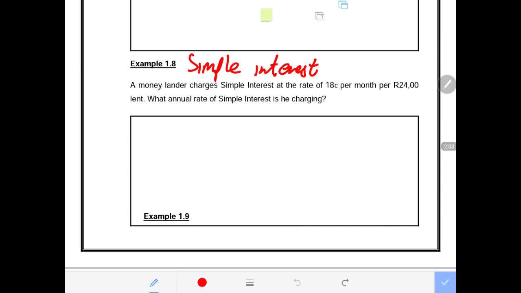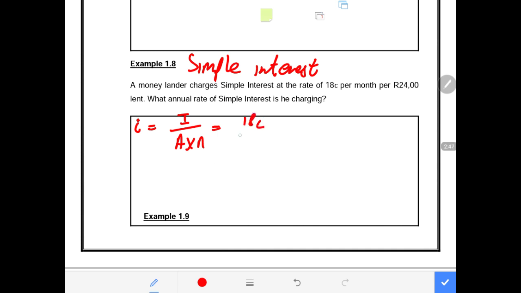Remember, the money lender is investing, but somebody is borrowing money. Now, meaning our period is only for 1 month, because we only know 18 cents that is paid per month, or that is charged in fact per month. So now we need to calculate the interest rate, which is the annual rate of interest. Interest rate is equal to interest amount divided by A times N. So we know that it is interest divided by amount invested times N, the period in which the amount is invested. And we know very sure that we have 18 cents.